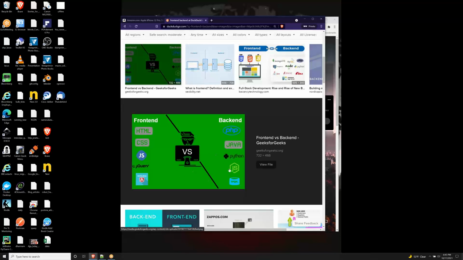Okay, the backend, which is where the service is implemented, there are different technologies involved in developing the backend. It can be PHP, Java, Python, Node.js kind of technologies. And then you can also have a SQL server or a database that is storing the data and all that. Okay, so those are the backend technologies that are involved there.